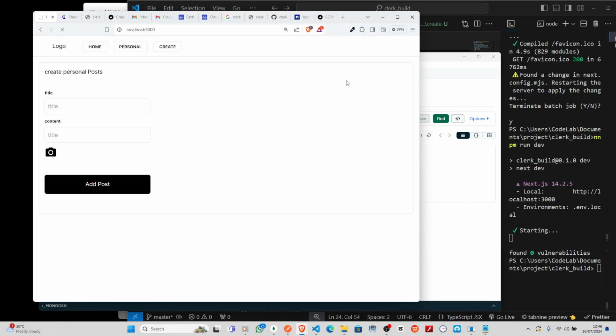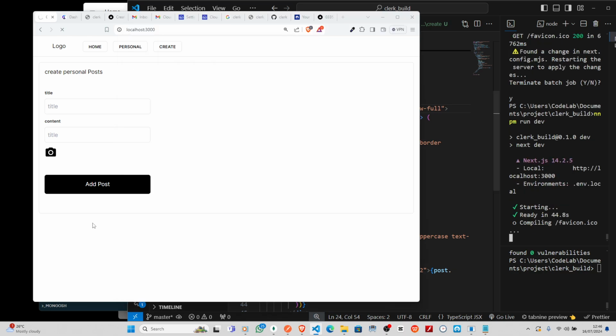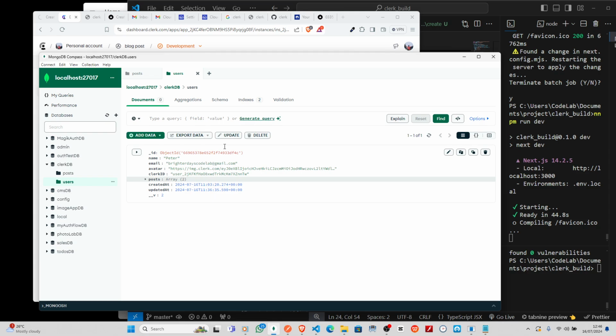Okay, so this guy, they try to compile, try to start, and that is it, right? So everything is good, everything is fine, our code runs well, right? We create a user, and anytime we create a user, we'll see the user in both Clerk here as well as inside our MongoDB, which is super amazing, right?